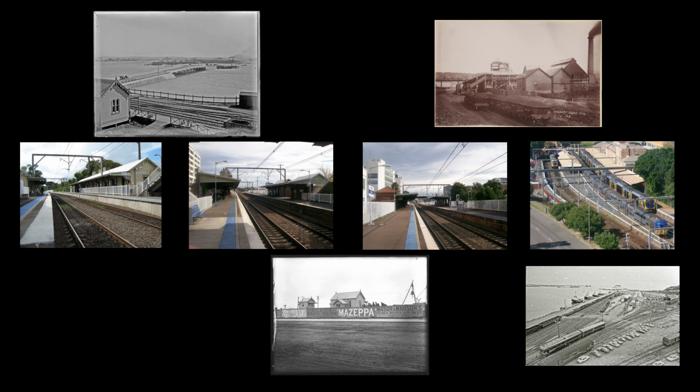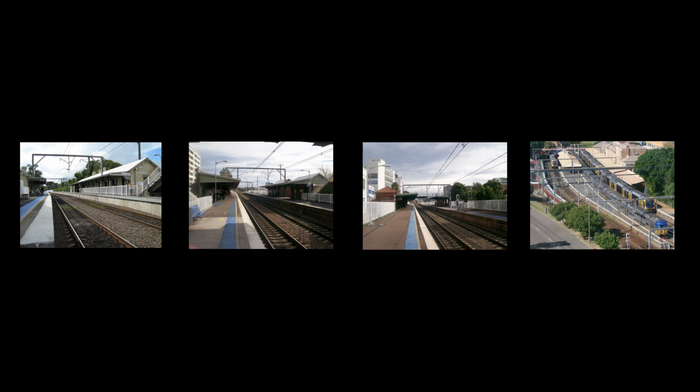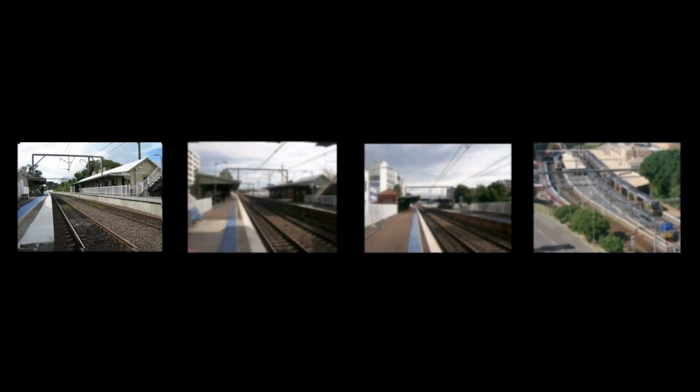Then the closures started. Newcastle Mortuary closed down in 1933. The goods yard was closed in the 1980s, when the line was electrified. During the 2000s and early 2010s, there was tons of controversy about closing down the line for conversion to a tiny light rail line that doesn't even do anything. Eventually, it was closed down on Christmas Day in 2014, with Hamilton becoming a new terminus.